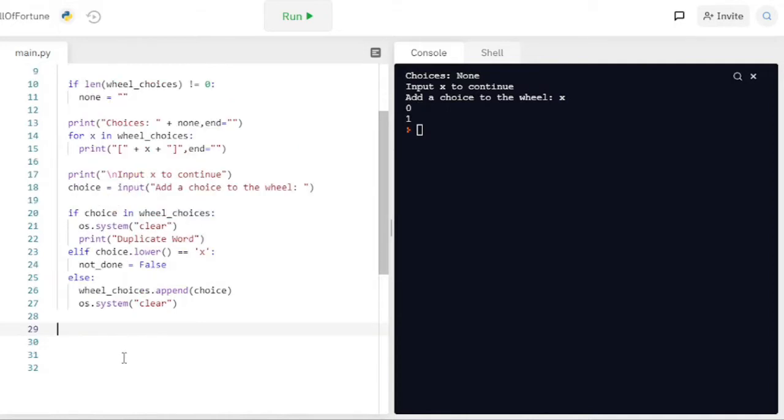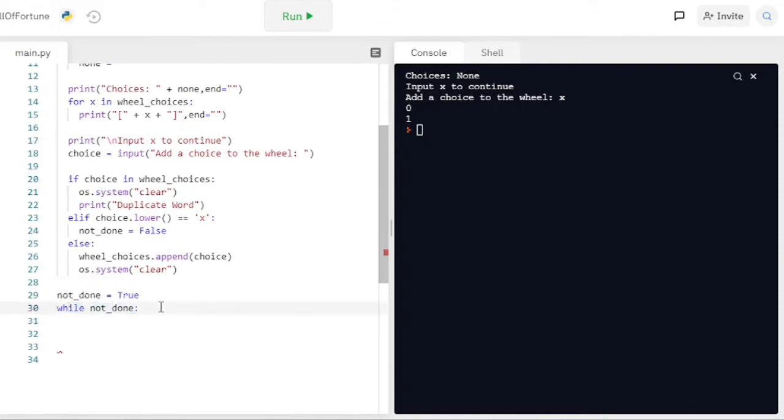Of course, we need to provide the user with a spin functionality, and then I would like it to be an infinite loop as well. So let's just use the not done variable. Let's set it to true again, because if we break from this loop, it will be false, and then we set it to true again so we can use it. So we put it like this again, and then while not done, I'll just use this because I'm lazy. Input, let's just say y to spin. I'm very lazy, so let's say this.